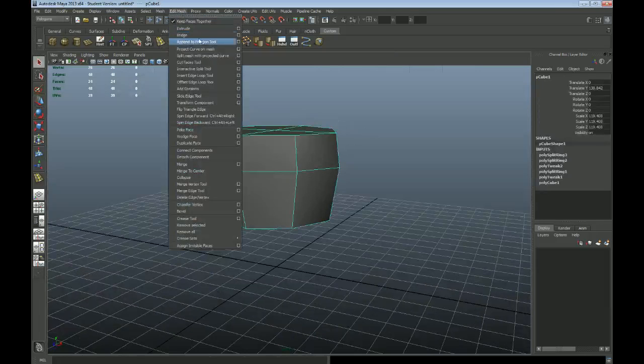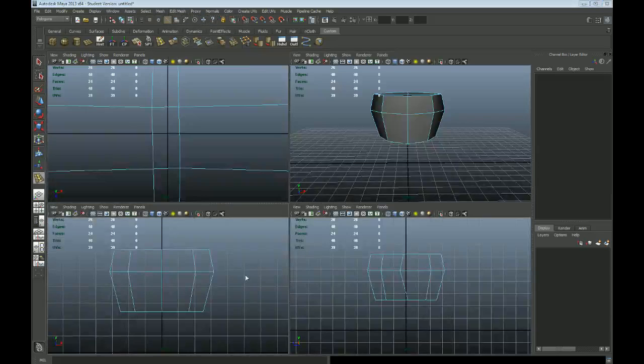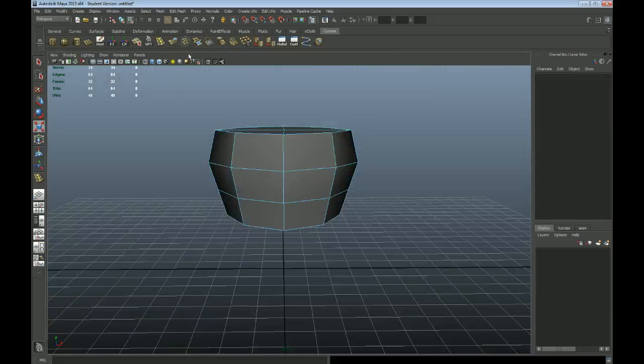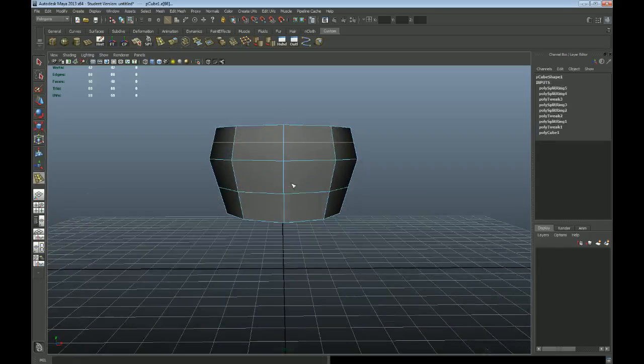And if you've noticed, this is maybe the 8th time, you're starting to see it could get a little tedious to constantly go up to this edit mesh and grab my insert edge loop tool every time I need to drop an edge loop in. So what you can do is you have this shelf here, and you can create custom shelves, and you can have some of the tools that you use frequently on this shelf. So I have the edge loop tool, and that just brings it up right there for me, and then I can just drop it in and use it.